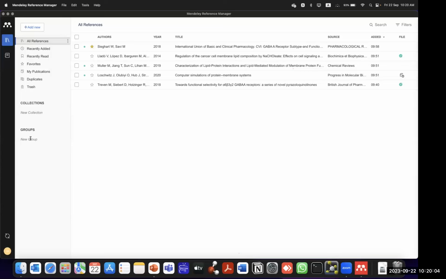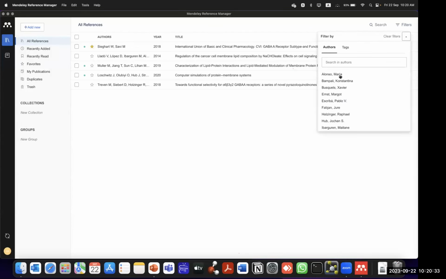And this is groups, which mainly tends to be for your maybe a lab group or research group, where you can create a group and add a few publications in it and share those publications with your group, including, of course, your supervisor. This is a search tab here on the top, where you can search the reference by maybe its author name, or maybe even with the title of the paper.